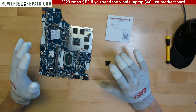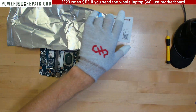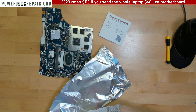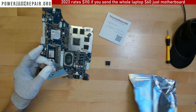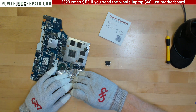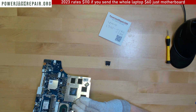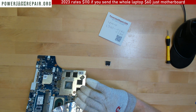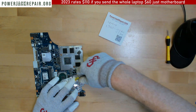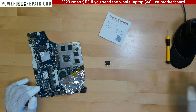If you decide to fix it yourself, take a piece of regular foil - it's in your kitchen. Cut a little bit of foil and cover all of those components here with the foil. Does the foil guarantee that nothing is gonna fly off the board? No, it's not gonna guarantee - but I've covered so many of those. The one on the other side will definitely come off for sure, but I have the tools here to solder it back on.